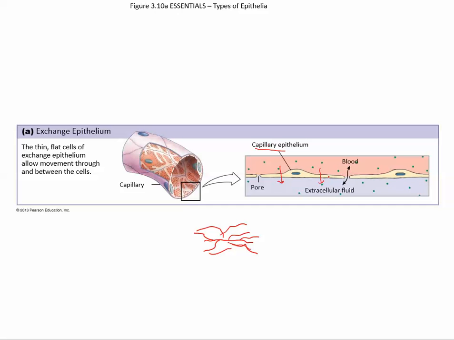But here, with these exchange epithelia, you can see that this has an actual gap or a pore that allows some things to move through. Okay. Now these pores can actually close or open more to let more and more stuff flow through. Okay. So a lot of times when you hurt yourself and your ankle swells or something like that, what's happened is that this guy has shrunk a little bit and it's letting more fluid flow into that area. Okay, and that's causing a fluid buildup and you have swelling, edema. Okay, so that's what that is.